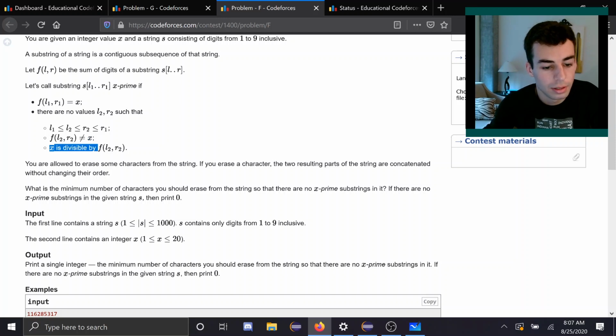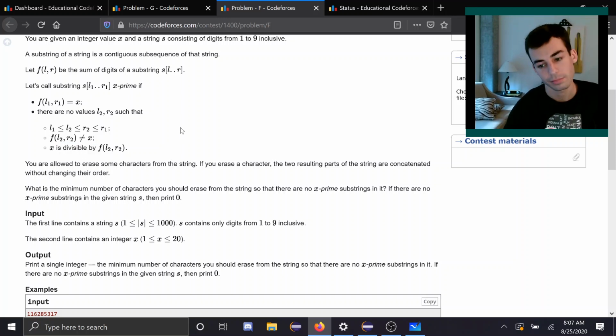And x is divisible by the sum. Okay, there are no zeros. That makes sense. So we pick some substring.